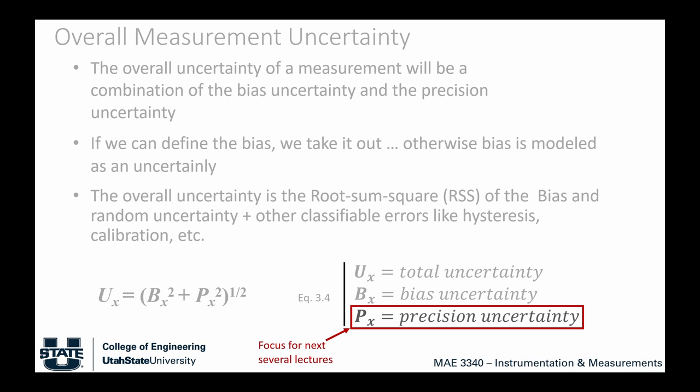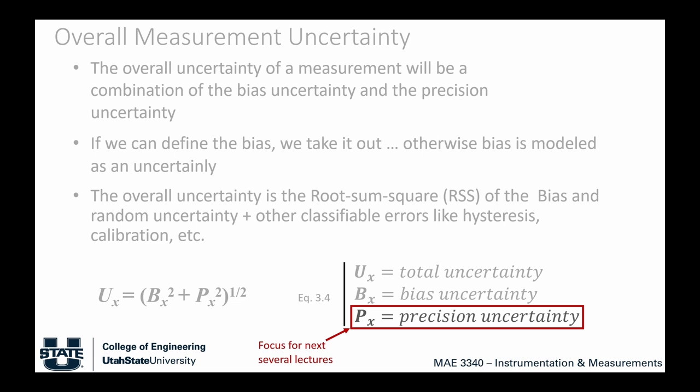Now, just to zoom out again, we have the total overall uncertainty, and the precision uncertainty associated with that overall uncertainty is what we're trying to quantify using statistical analysis. Bias uncertainty, we cannot use statistics on. That's going to be an offset of some sort, and so we use calibration and other methods to take care of that, or at least quantify that bias uncertainty. Whereas the precision uncertainty, we can use statistical means to quantify, or the contribution of that precision uncertainty to the overall uncertainty.